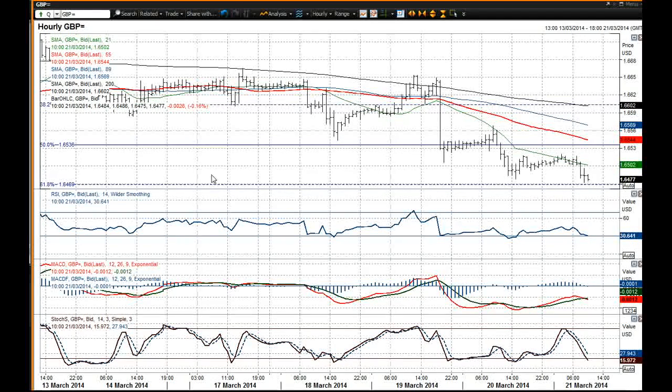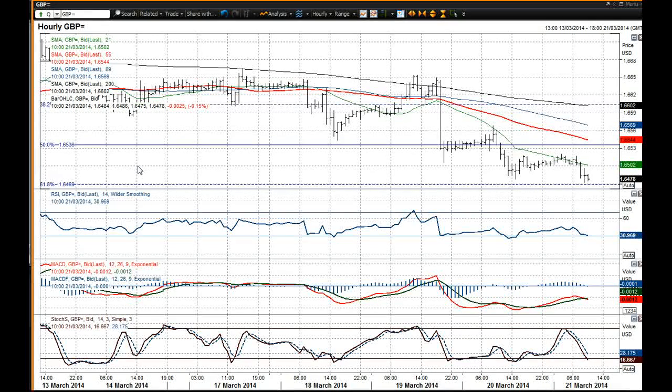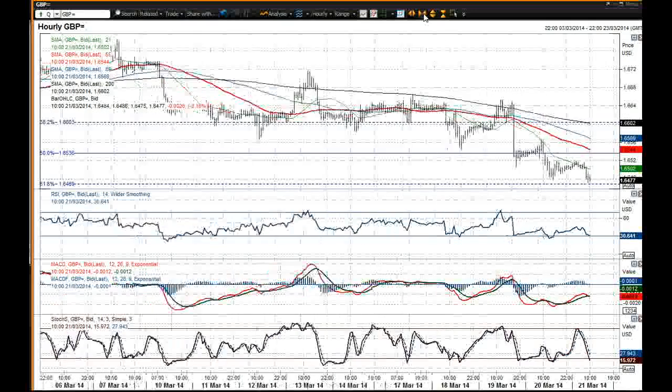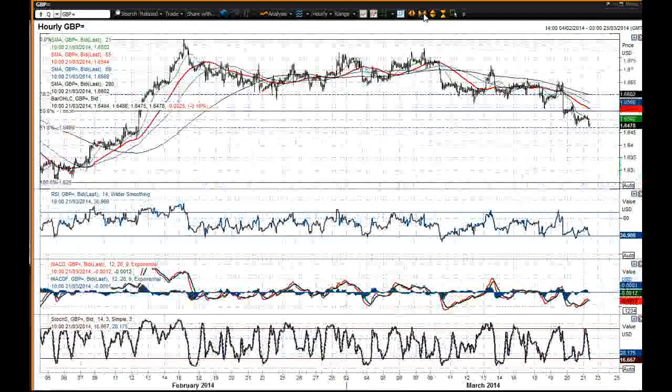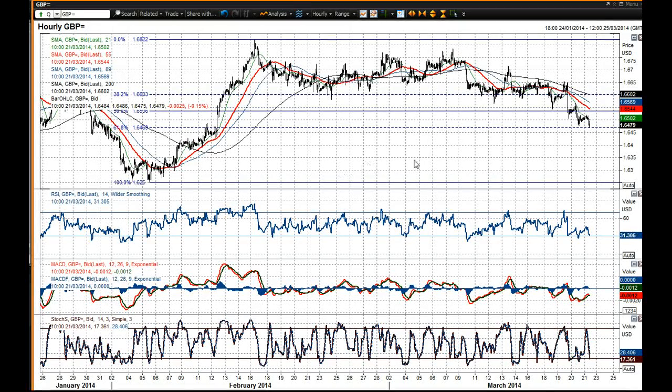But as I said, just bear in mind that you might get support forming around the 64.69 and 64.70 level on this chart, and certainly if that does go, then you could pretty quickly find yourself back down and testing these lows in the 64 big figure level.